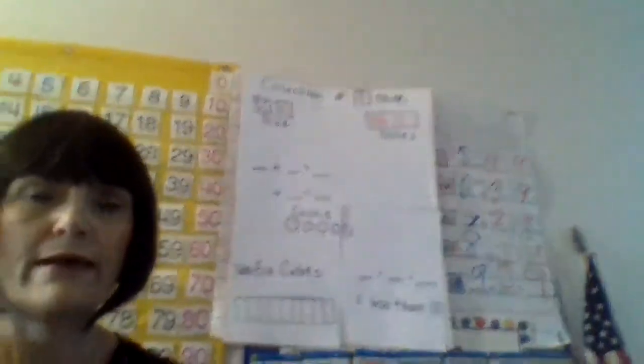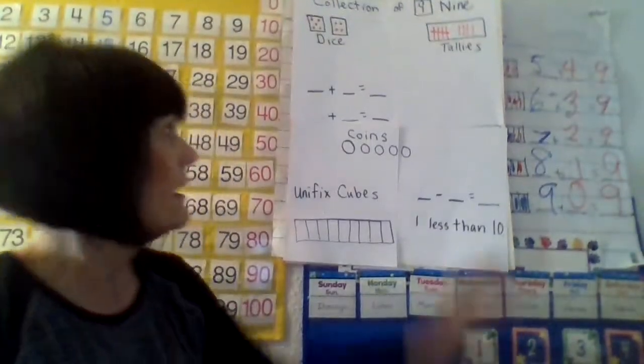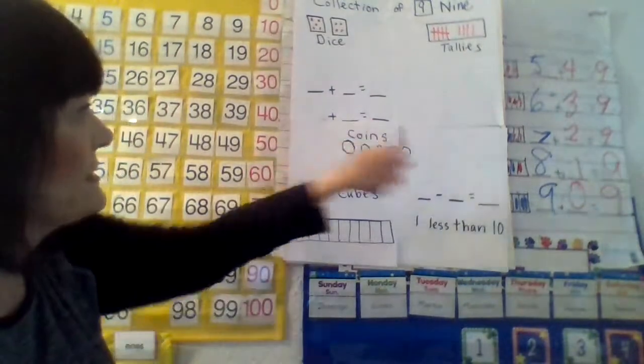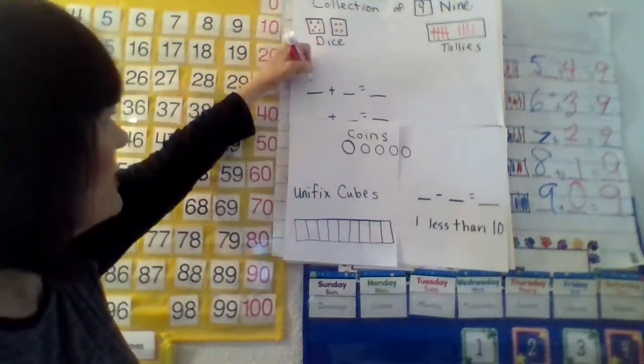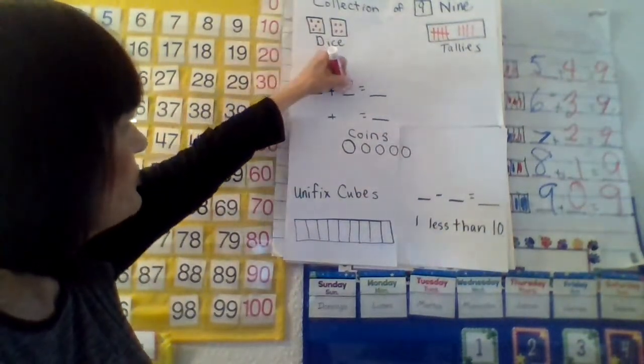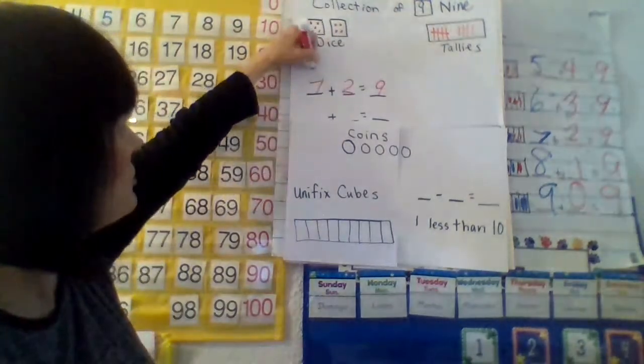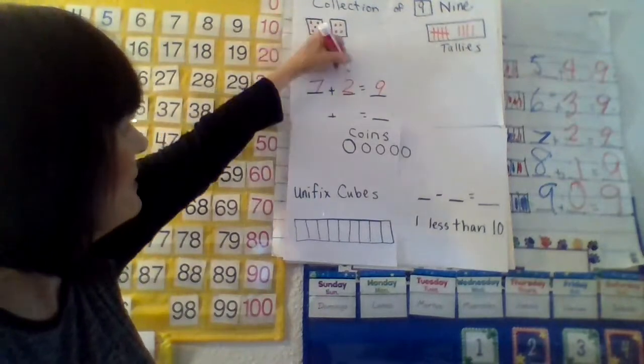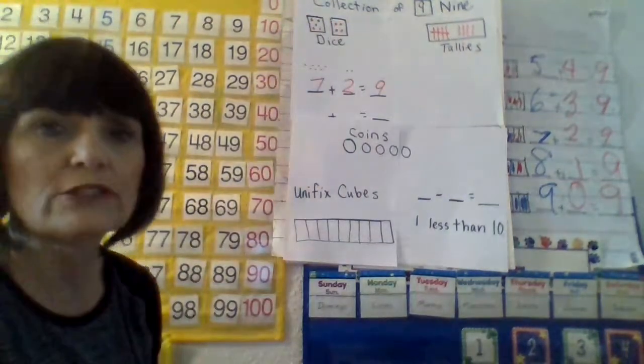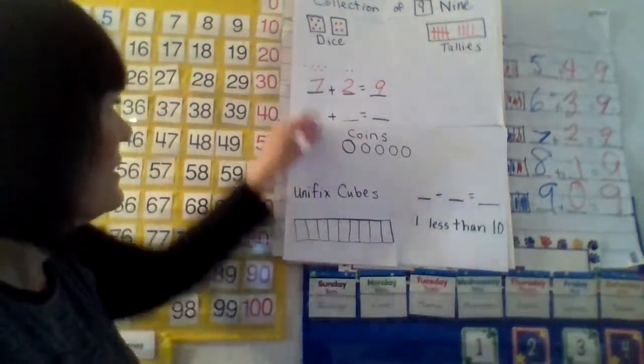All right. Now, do you remember some number sentences that equal nine? I'm going to do some addition ones. Well, we just did some right over here. I'm going to do seven plus two equals nine. I'm going to make sure that's right. One, two, three, four, five, six, seven. One, two, and I'm going to illustrate it with dots above it. Let me do another one right here.